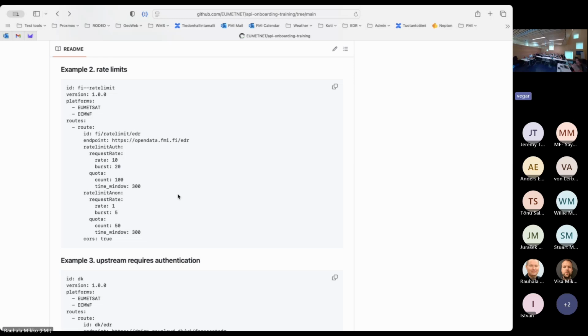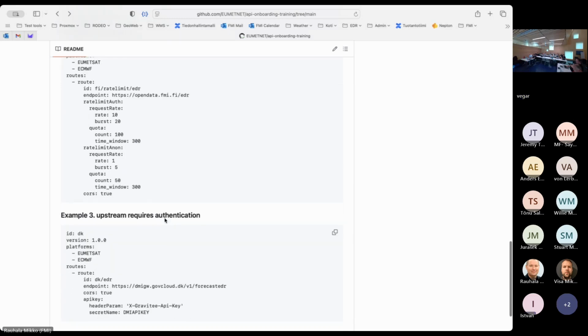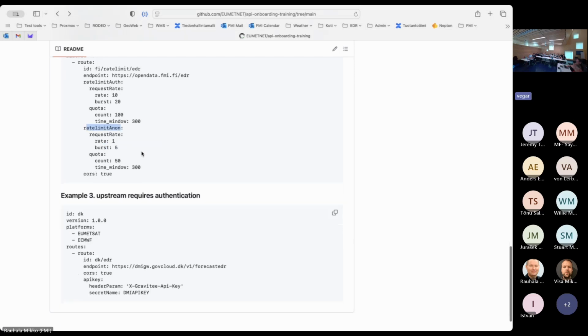So you can allow that kind of temporary burst, so that we can minimize the errors that users would get in a busy situation. You can also set these separately for anonymous users. If you allow this route to be accessed by anonymous users, they have these limits. And if they register, they get different limits. Of course, you can put the same limits in both, or not allow one or the other.